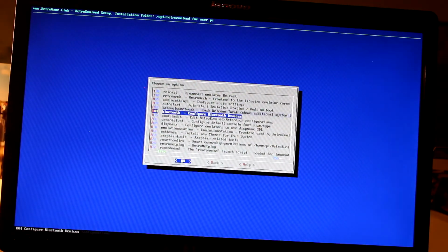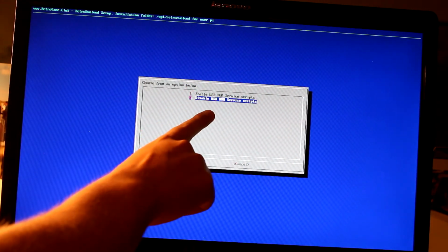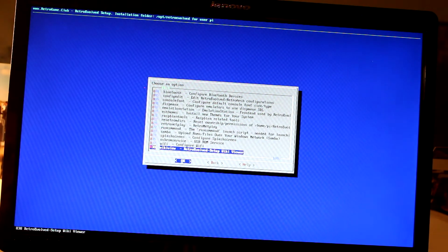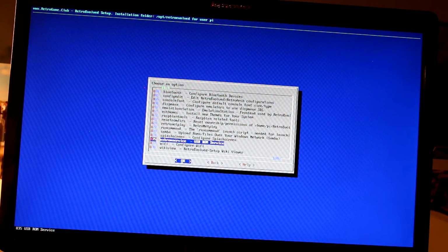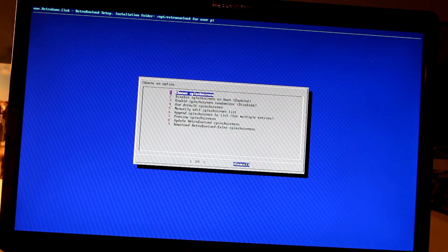Immediately after updating, you will go to USB ROM service. You will then disable it, and then you will enable it, and that fixes most problems with hooking up an external hard drive in case you ever have an issue with it. You can also, there's the splash screens yet again, so you can configure the splash screens.